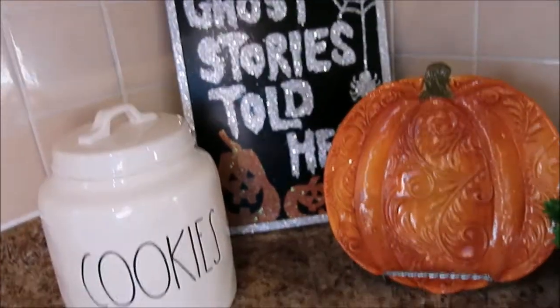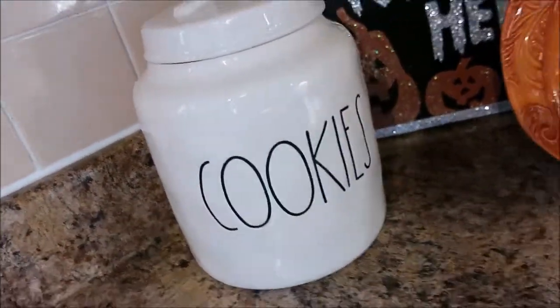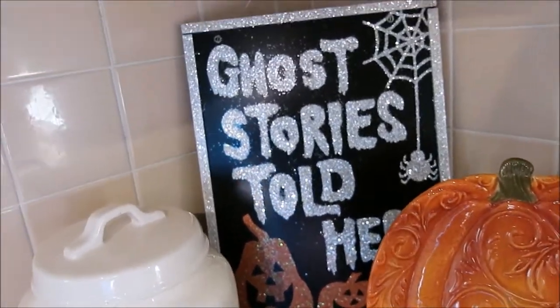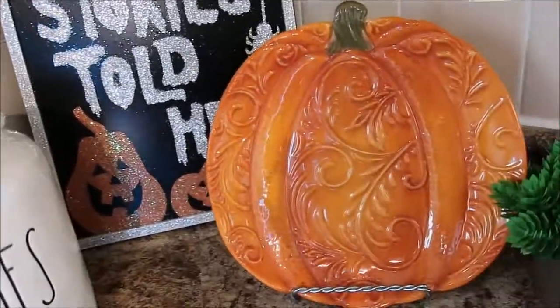Then over here in this corner of the counter with my beautiful Radon cookie jar, isn't it beautiful? I have Ghost Stories Told Here sign. This was purchased years ago at Michael's. And then next to it, I just left my Pier 1 pumpkin plate.